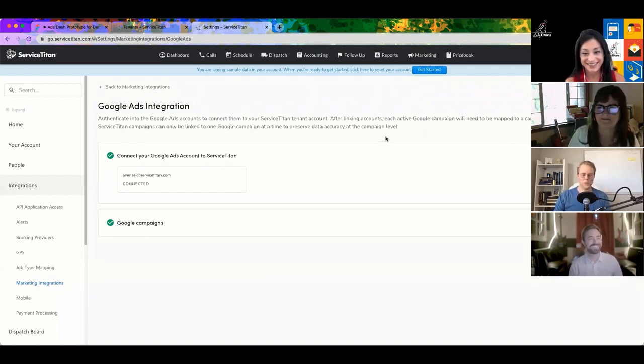Awesome. So Optimizer was born out of this clear capability that we can send revenue data back into Google Ads and also into Google Analytics. So it's not just the phone calls that we're pushing in, and it's not just within ServiceTitan that we're seeing the ROI full funnel, but that we can also see it in Google Ads as well.